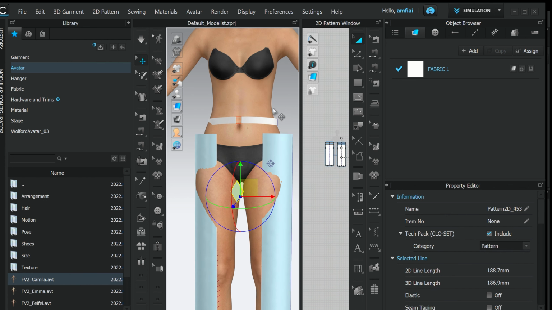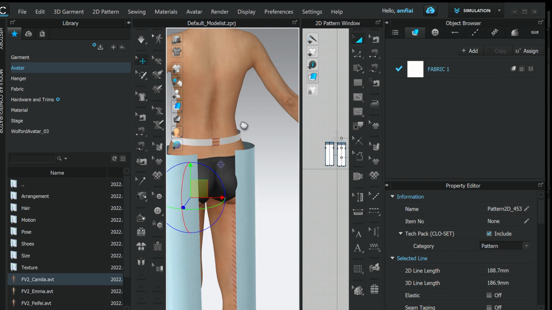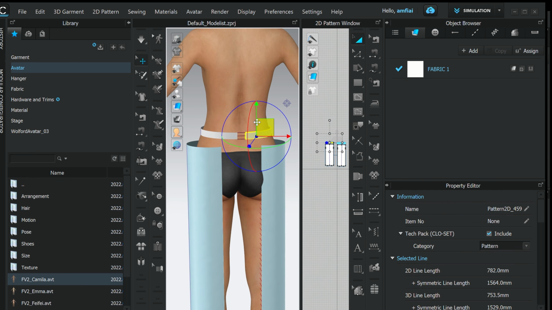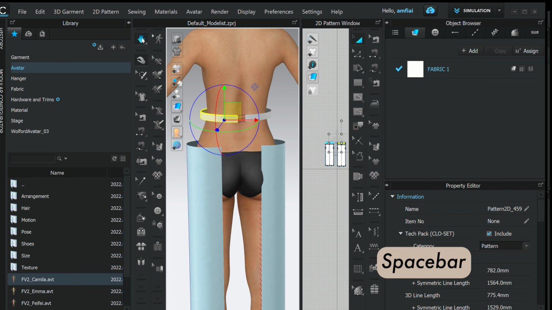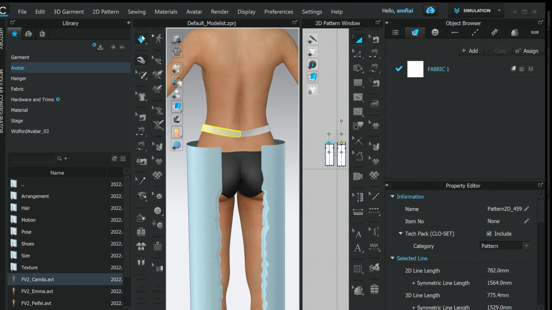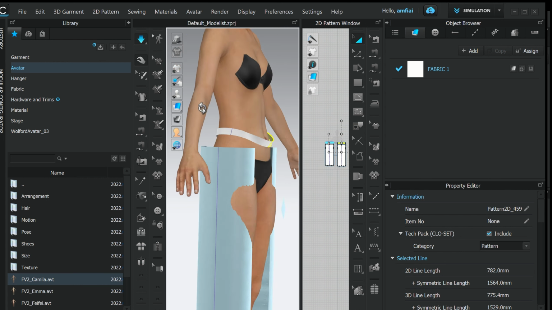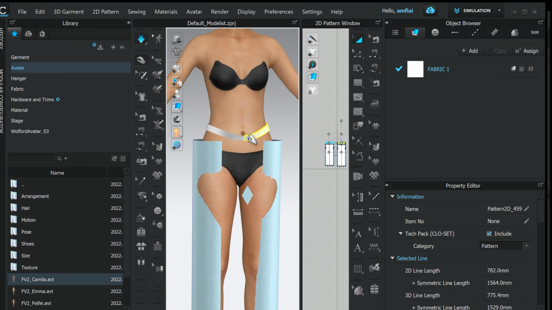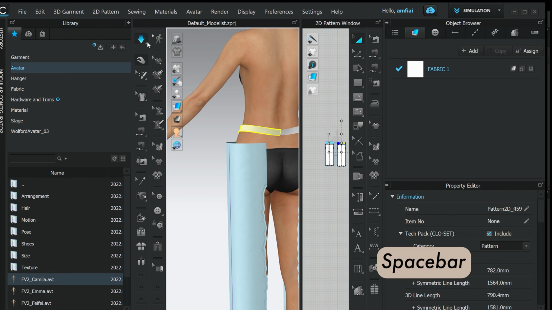Right, so for the arrangement, we're still pulling it up a little bit more towards the waistline, because tights are usually quite high-waisted. As you can see, the other pattern parts stay where they are, and the waistband is way too big. So it would be super loose on our avatar. Then we are stopping the arrangement.